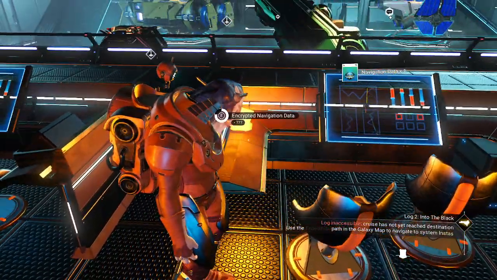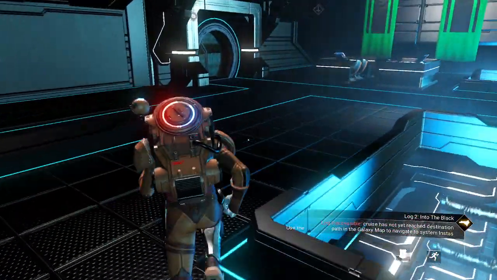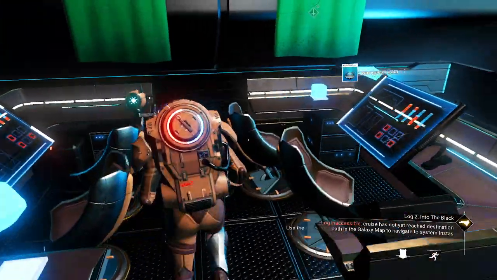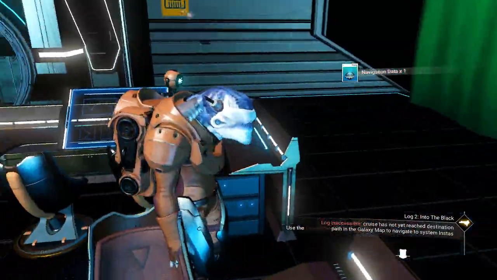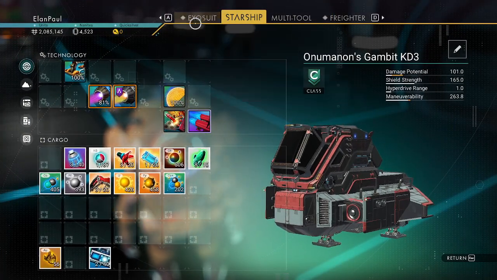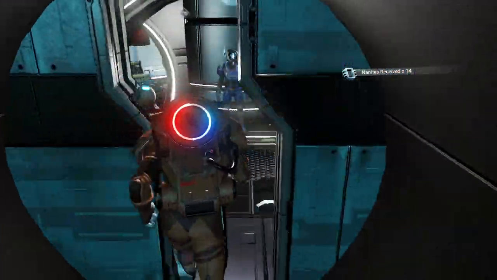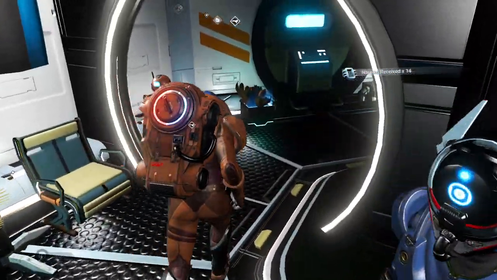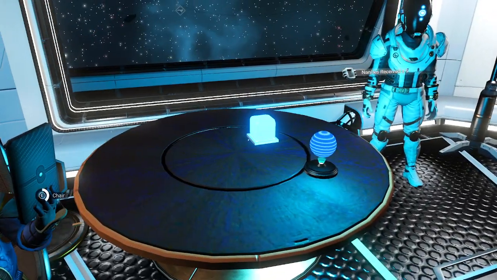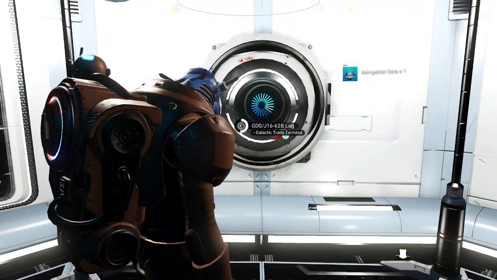Navigation data. We need a few more of those. We got two. We've got three. Fantastic. Four. And some nanites. How many are we up to? Six. Excellent. We needed six. Actually, I think there's two more in here. Yep, one more. We got one more out of that.